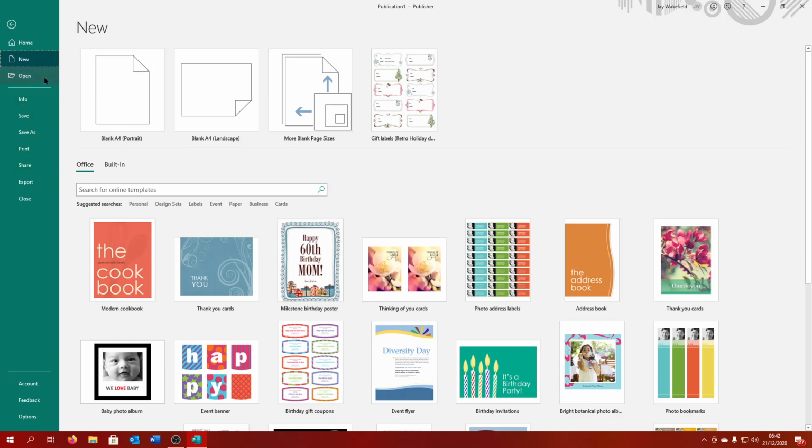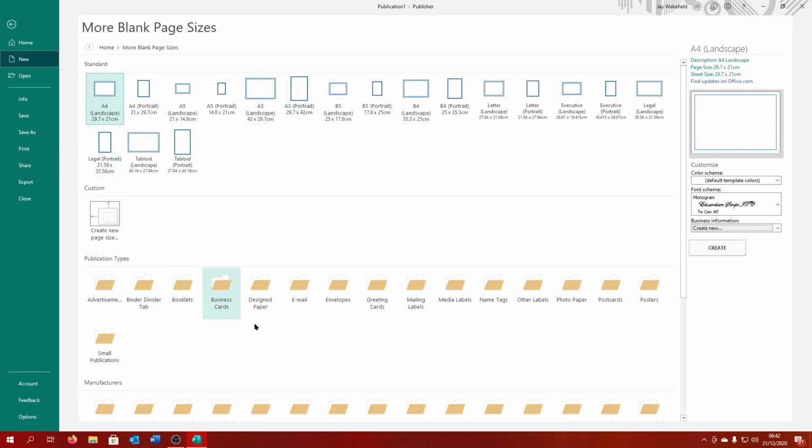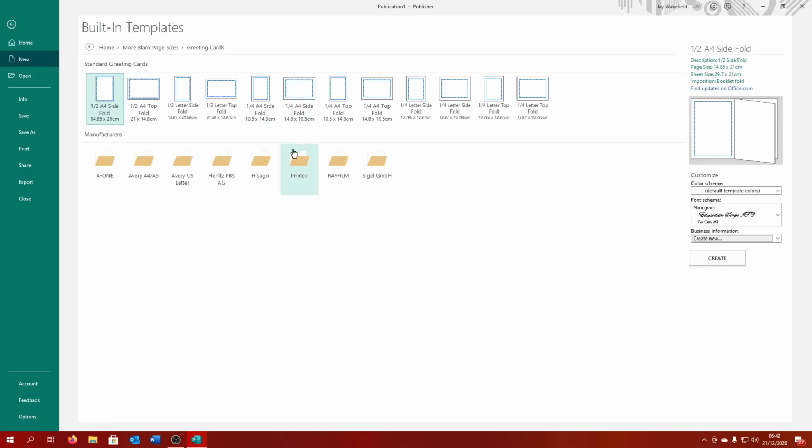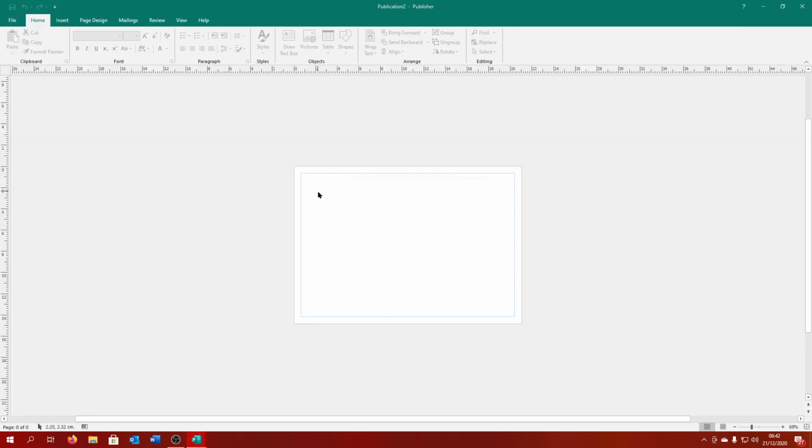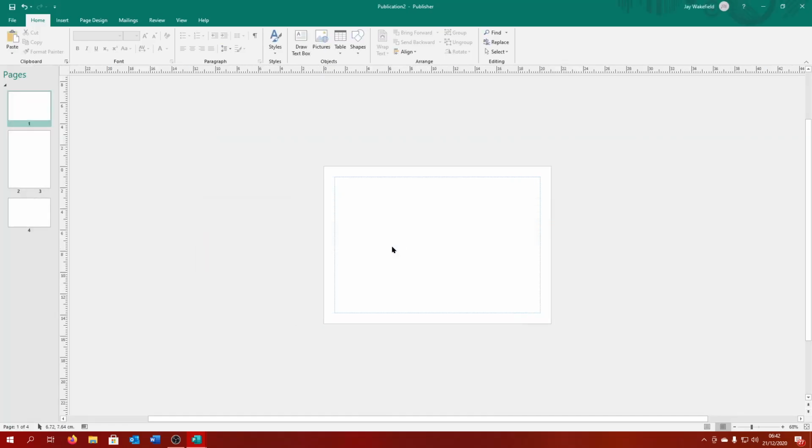So I think we're going to do that. What I've done is I've copied the photograph in its cropped form to the clipboard. So what we're going to do is make a top folded template. There we go.